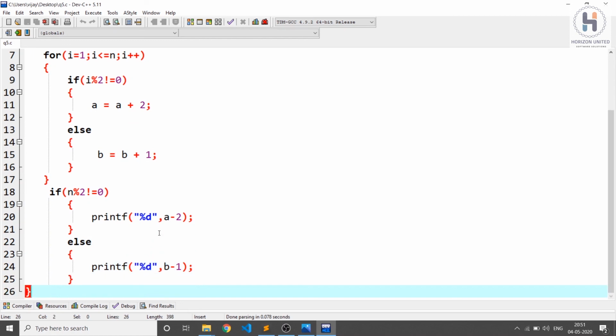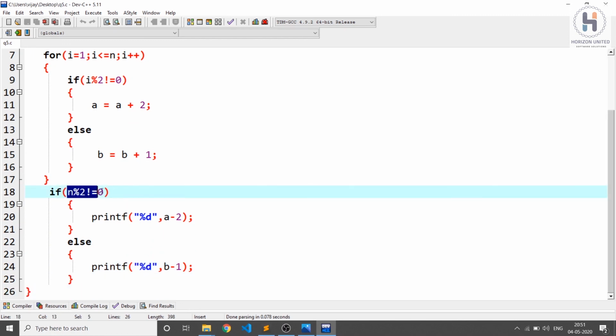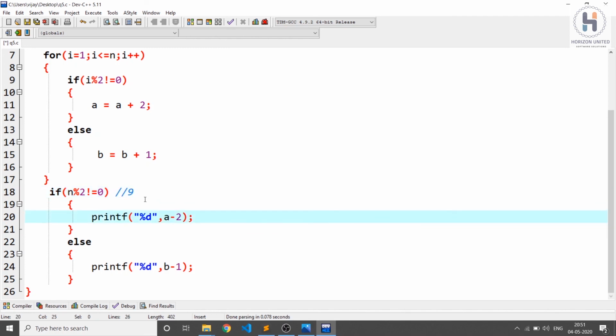At the end, again, we're going to find out whether the given term is even or odd. Just like the previous example, let's take it as 9. If it is 9, then it's an odd term. I have to take a value. If it is 8, it's an even term. We have to consider b value. Again, here also we will be one step ahead of the series. That's why if you are performing plus 2, here I have to perform minus 2 for the odd term and minus 1 for the even terms to get the exact value, right?